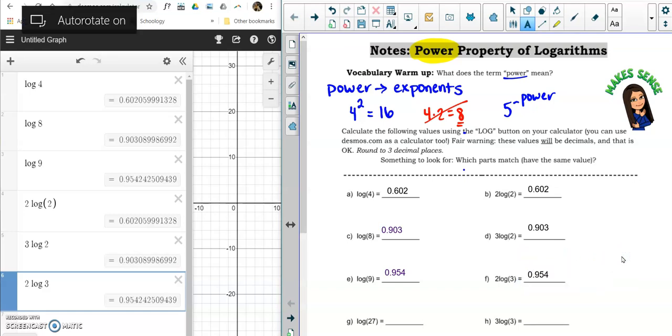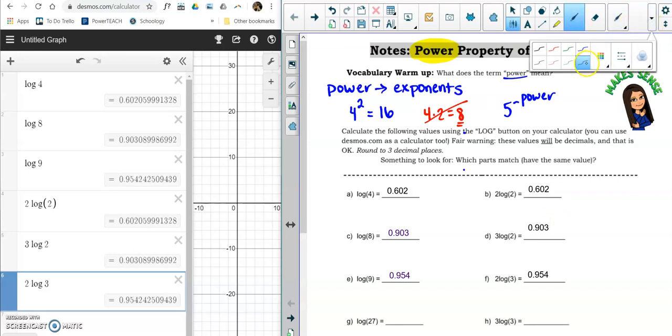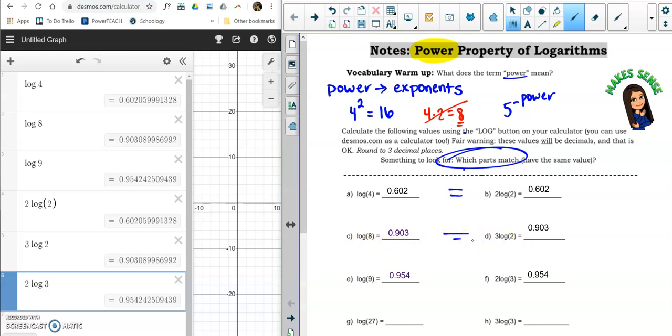All right. Let's take a look at what's going on here. Once again, I've been doing these examples in the hopes that you will start to notice something just while I'm working on this math here. And my hope, I really, really hope this, is that you notice that A and B are equal. Which parts match? A and B match. And C and D, they also match. They're equal. And what about E and F? Those are equal also. Now, why would that work? Why would that make sense?